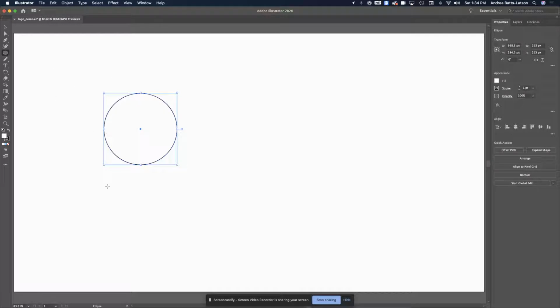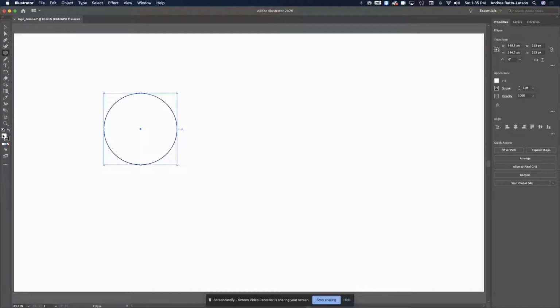All right. So I have this circle representing my sunglass with a stroke. Right now, it's a white fill and a black stroke. And you might be like, well, how do you know it's a fill? It looks the same as the background. It does, but I know because when I look over here, it's showing me the fill and the stroke of this particular object that I have selected. Right now, it's showing me the fill is white and the stroke is black. Okay. So what I want to do is I want the stroke to be thicker.